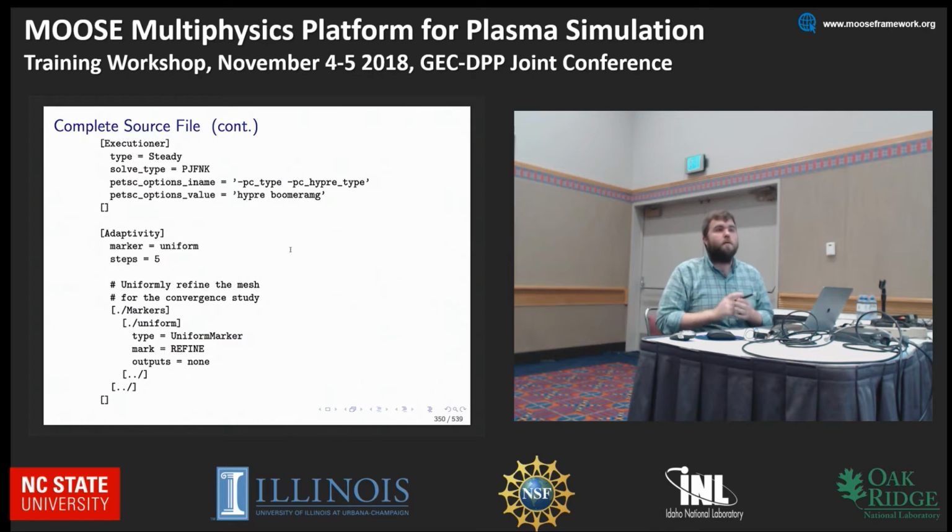Go ahead. Is there any option in the adaptive meshing to intelligently look at the details? In that, you'll look at the different types of markers and the different types of indicators, and those are 2 systems. If you want more information on that, that's in those slides.